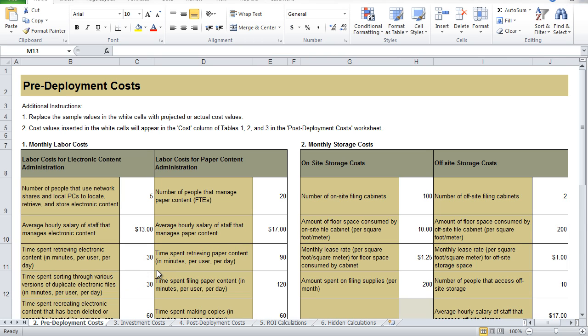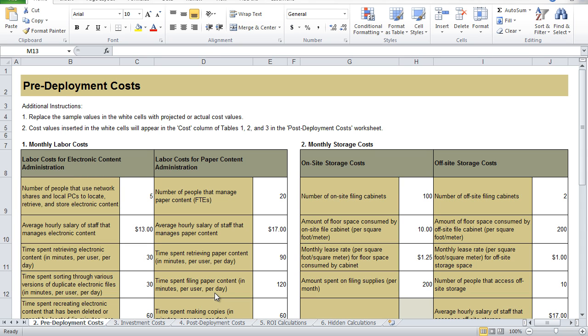So one would be the pre-deployment costs. That's where, when we're engaging with the client, a lot of the information that we look to gather is provided from the client. So items related to the average salary of their staff, how much time they're spending on different processes, how much time they're spending on storage and shipping information around, etc. And then there's obviously the investment cost tab, which we'll show in a second, post-deployment costs, which are more or less establishing a threshold on a best case and a worst case scenario, and then actually looking at the ROI calculation itself.